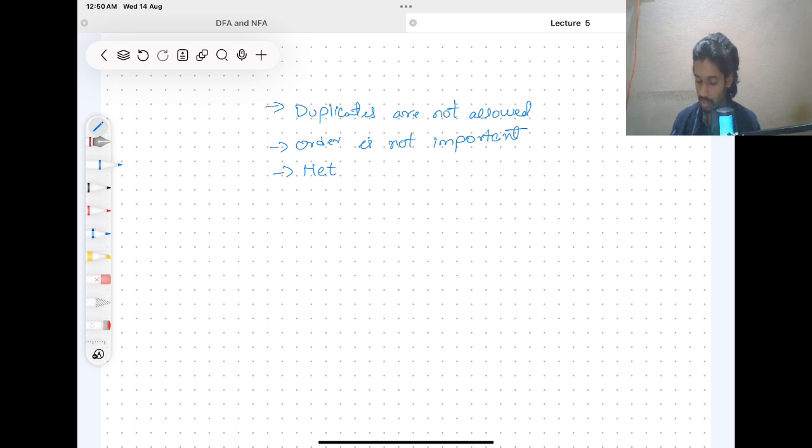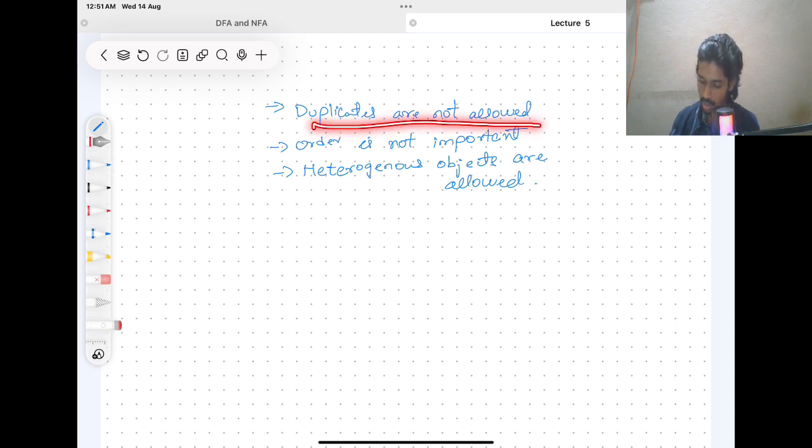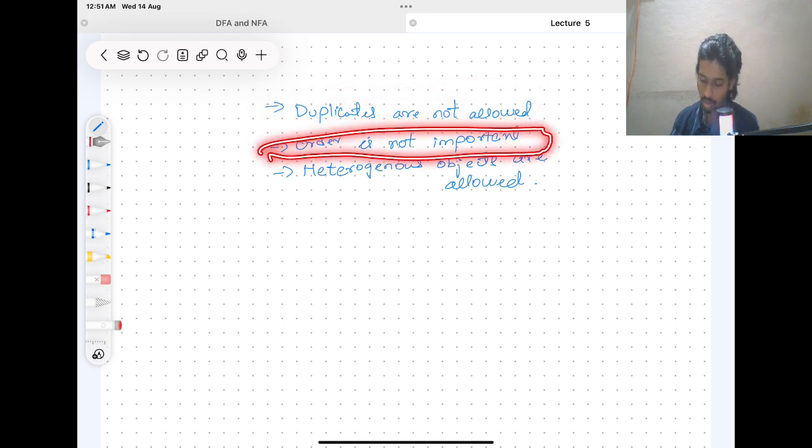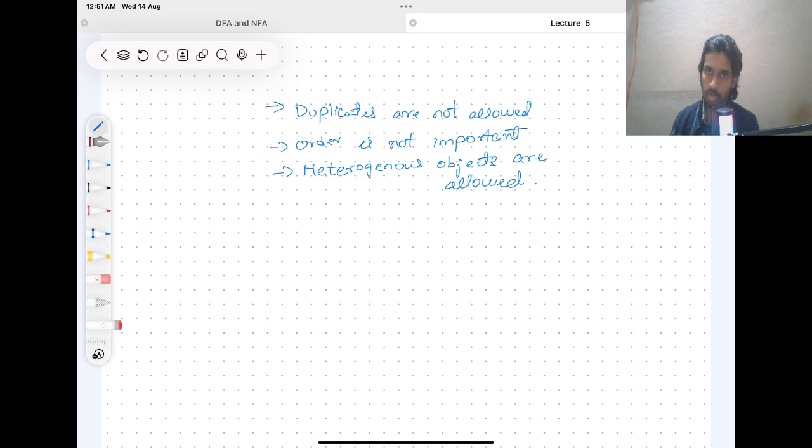Even for dict, frozenset, tuple, list, heterogeneous objects are allowed. So in list, duplicates are allowed, but in set duplicates are not allowed. In list, order is important, but in set order is not important. Heterogeneous objects are allowed in list, tuple and also set.